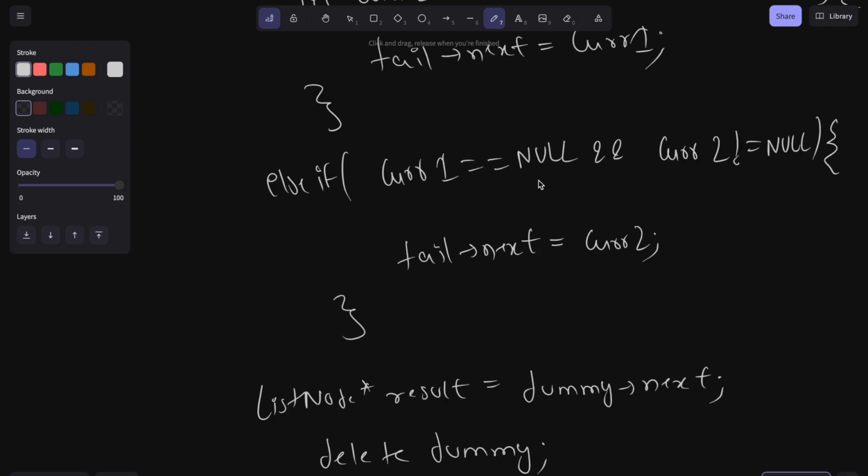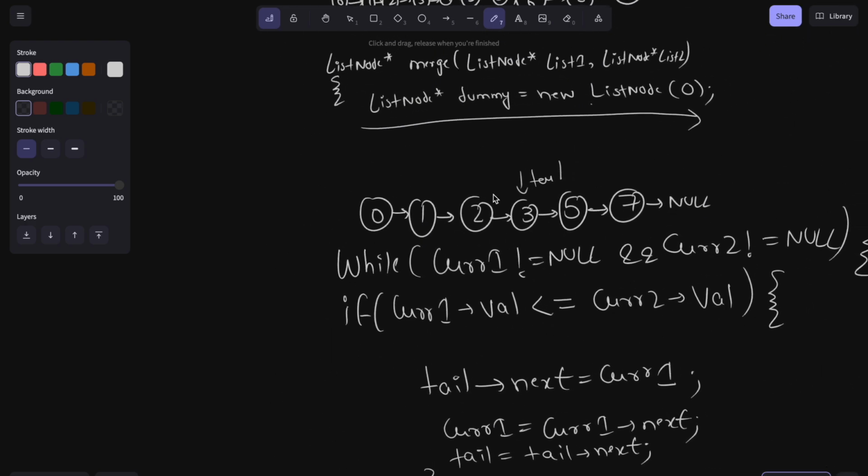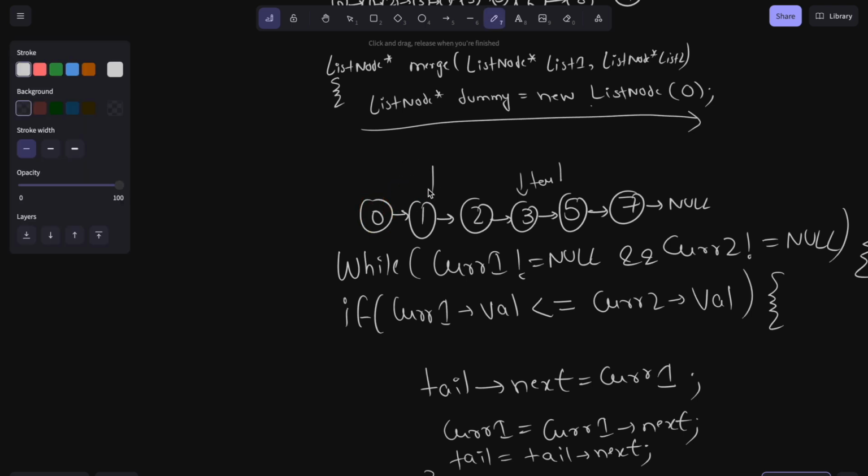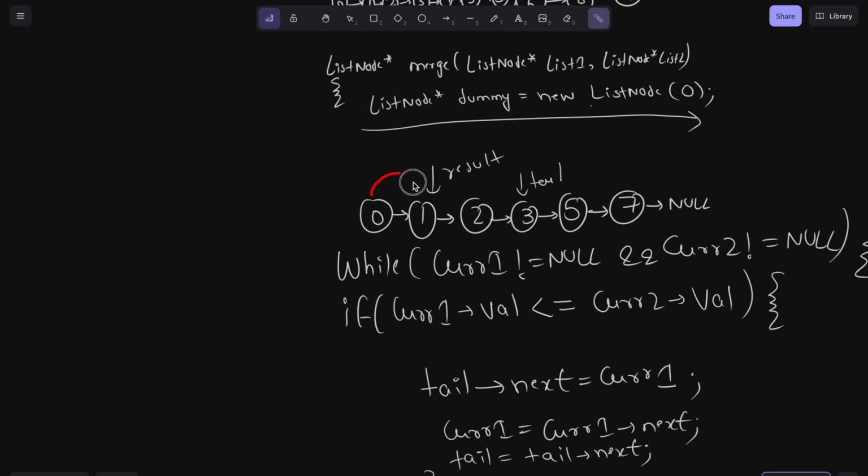So what did I do here? We had this dummy node, and this is our dummy's next. I'm taking a pointer, which I called result, pointing to the dummy's next. Now if I delete this dummy and return this result, the result is behaving as the head of the new list, so it returns the whole list, and our dummy is also deleted.